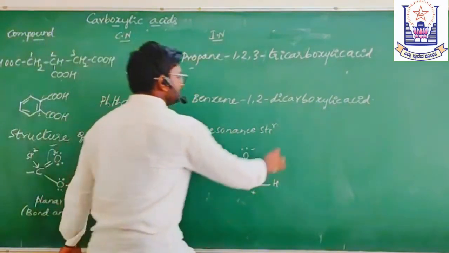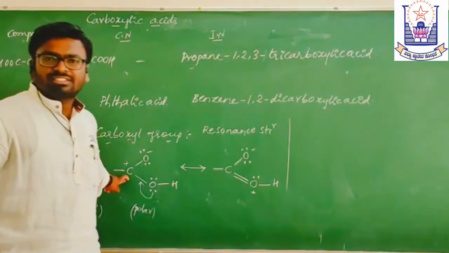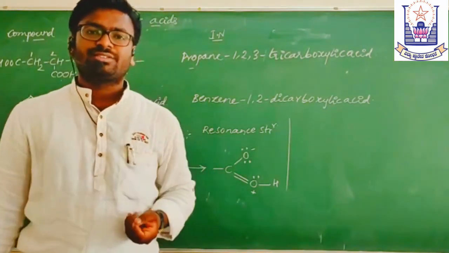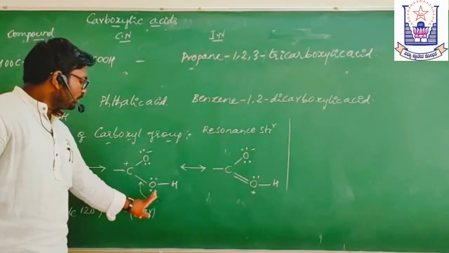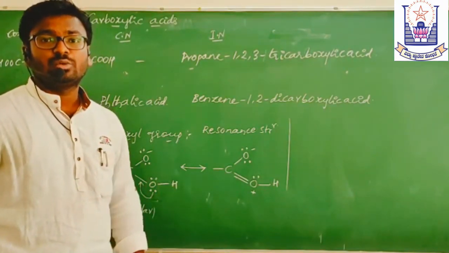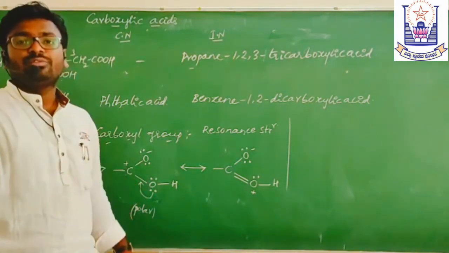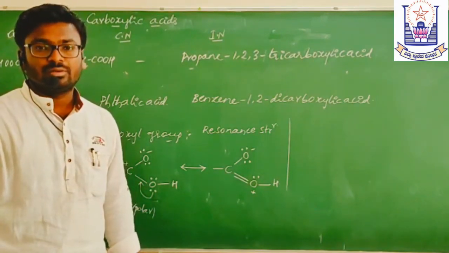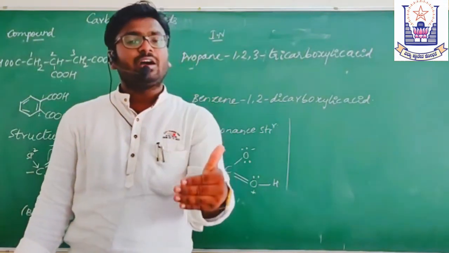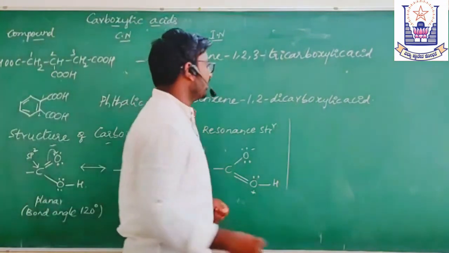And here, when you consider the electrophilicity of this carbon, electrophilicity meaning the shortage of electrons, the electron deficiency is satisfied due to the presence of the hydroxyl group. The hydroxyl group nullifies the electrophilicity of this carbon. That is why we say the electrophilicity of the carbonyl carbon is higher than the carboxyl carbon. It is a very important point also.